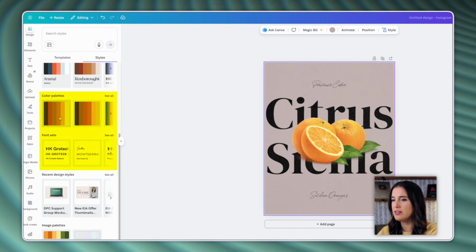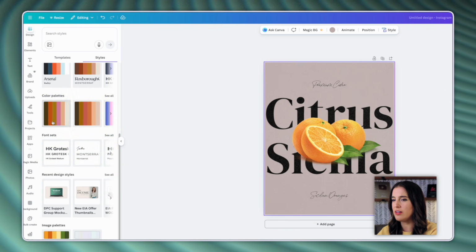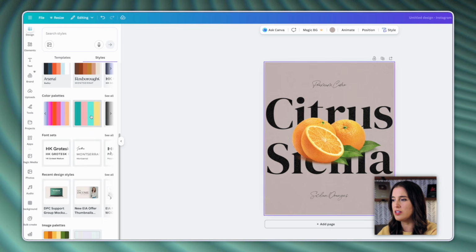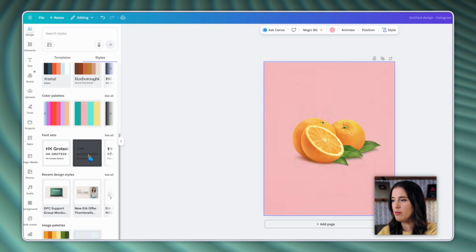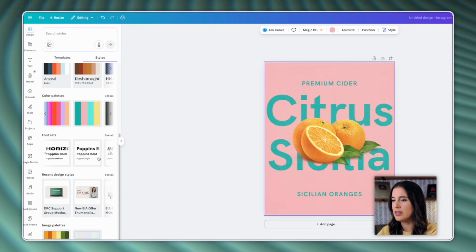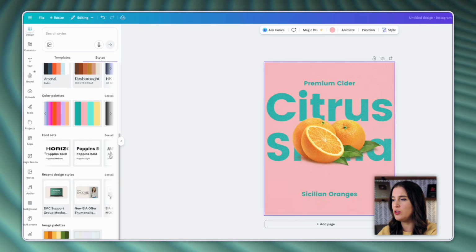Now, if I don't have specific colors in mind, I can always come down to Canva's preset color palettes and font sets to try these out. So they've got lots of different great ones, colors that work together well, and different font pairings that also work together really well. Saves a ton of time as opposed to manually making all these changes. Now, this tool is super useful, especially if you're creating something like a bundle of different digital products to sell together and you want to keep all of your different designs that are going in the set or the bundle cohesive in terms of font style and colors.